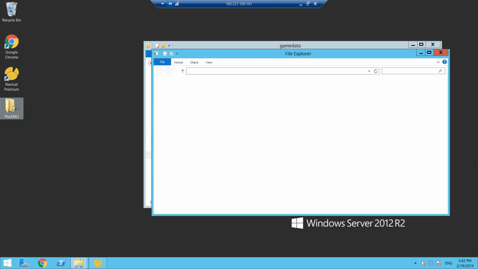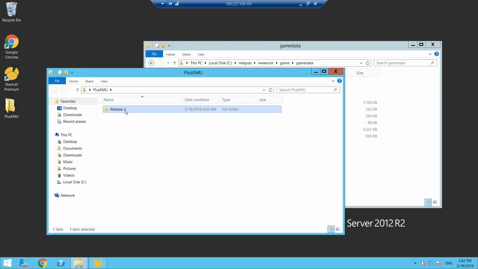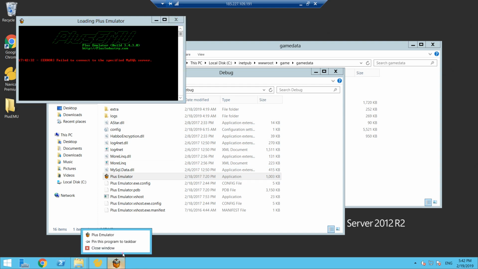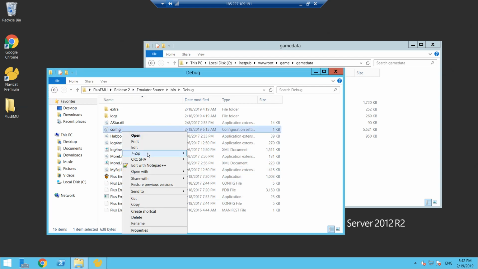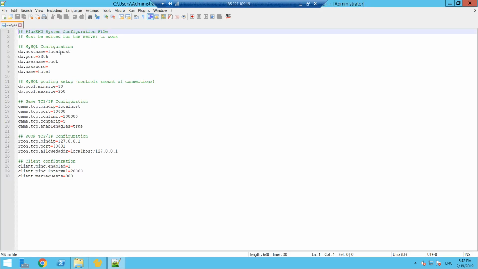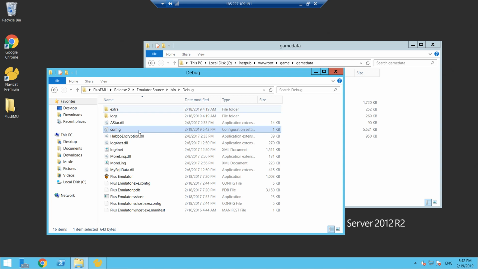Now we're going to run the emulator, and I'm going to show you what happens. Now there's still a step we haven't done. Now with the emulator, you won't need to change anything at all. It's already so leave it as localhost. That should just be fine. Oh, actually no, ignore me. You need to update the database. Oops, just close that. My bad. You just want to right click this, edit with Notepad++. Here we go. Localhost is fine. Root. Okay. Password's hotel. Right. So just save that. Leave the rest as it is. It should be fine. And if we run it this time.